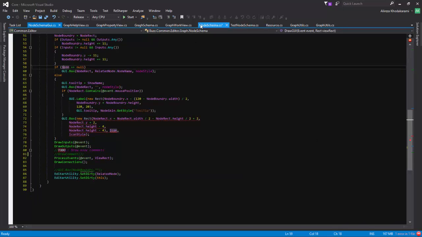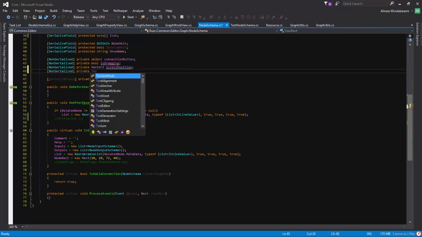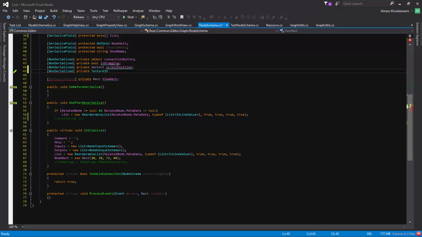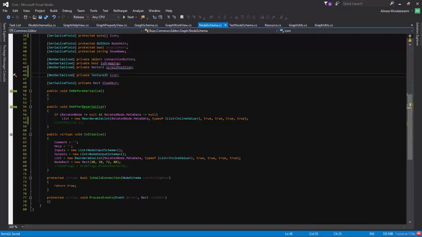Okay, so we can say it's private. A texture 2D, and we call it icon with lower I. Then when I'm gonna draw the GUI, where was it?